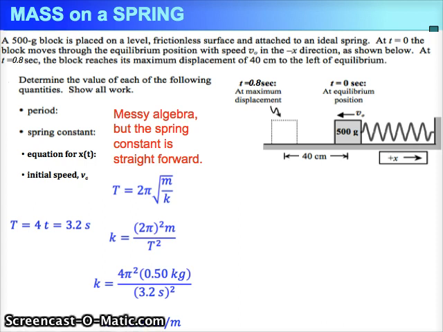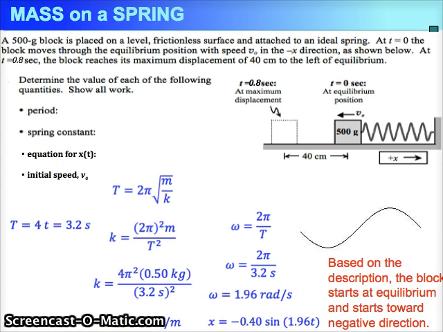The next question asks us to find an equation for the position. Here, we have a few choices like we've talked about in class. It could be a cosine graph, a sine graph, or the negative versions of either one of those. So we need to think about this motion, and I would sketch my graph to help me answer the question. Let me show you the graph that I would sketch, and then I'll talk through the solution.